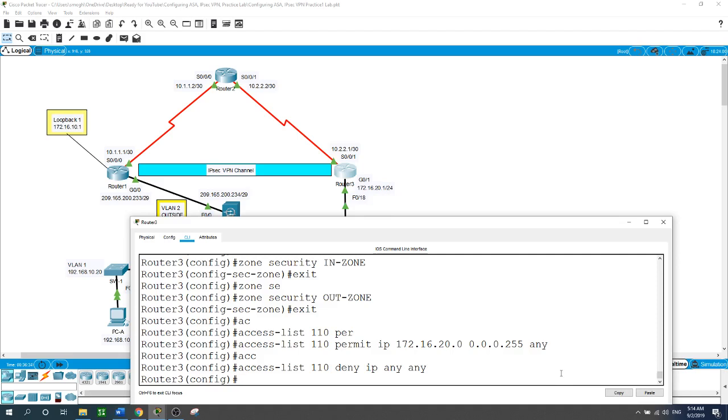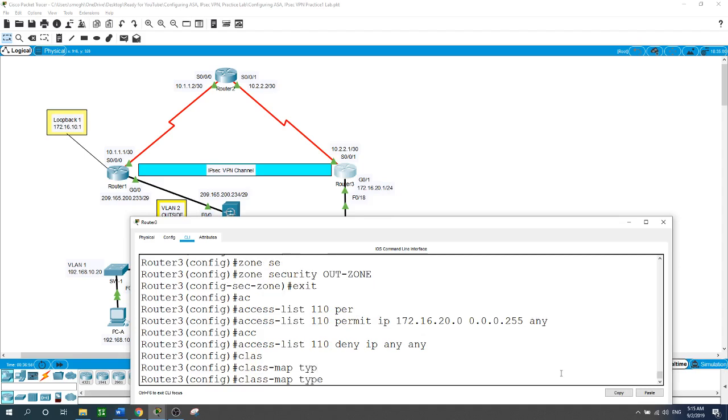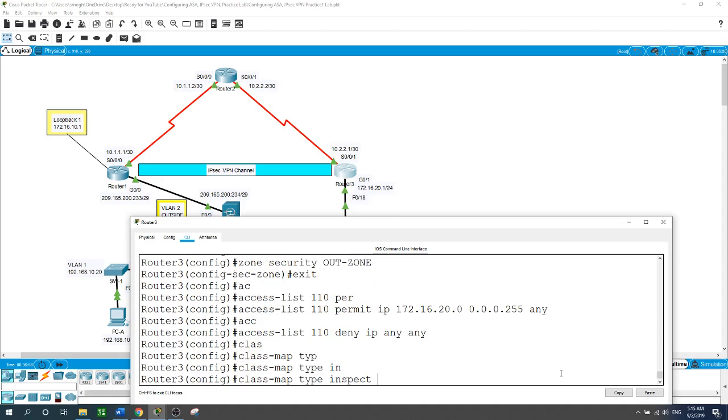Next, I will create a class map named internal-class-map that uses the match-all option and access control list 110. So class-map type inspect match-all, and the name internal-class-map.